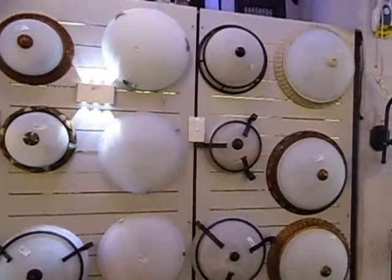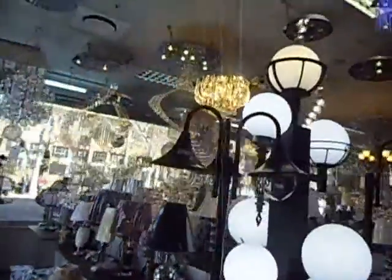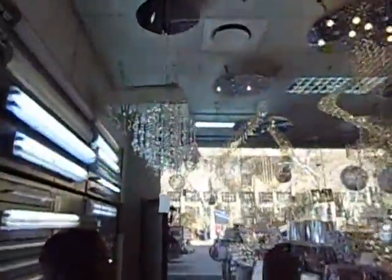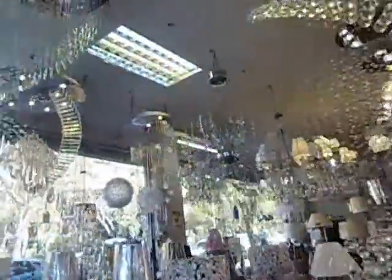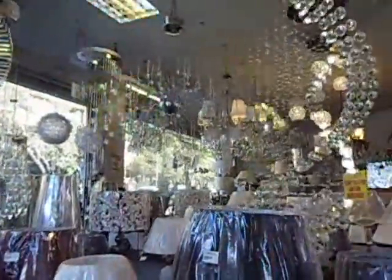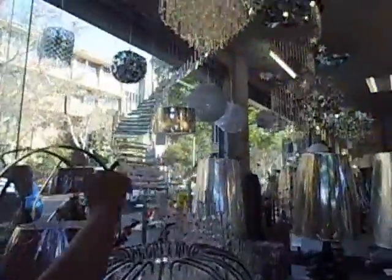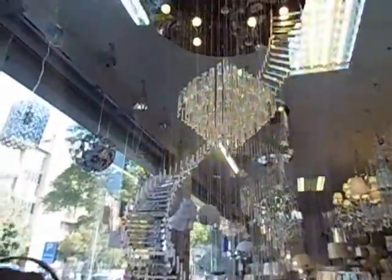I've also got white varieties of chandeliers — the ones suitable for the double-storey staircase. You've got different varieties. It's also pure crystal. You just flush mount it on the ceiling where you want to put it, especially on the staircase. I've got different varieties, including one sparrow one — it's like a step, like you are climbing the step when you are going upstairs.